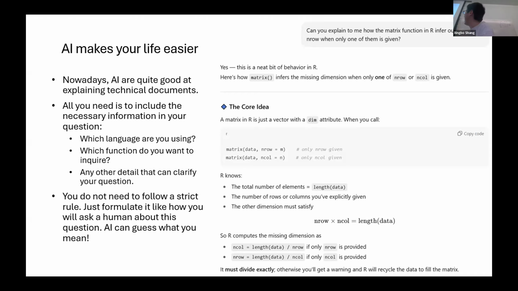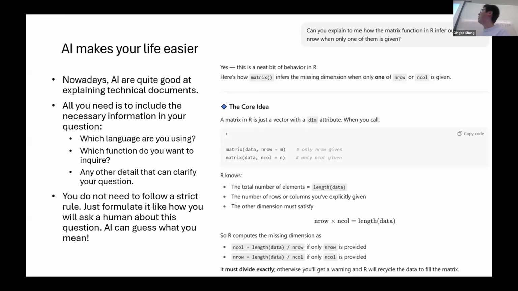But when you are asking AI, you don't need to follow a very strict grammar. Just phrase your questions like you are talking to your human colleagues. The only thing I want to add is that it would be helpful if you tell AI you are using R. Otherwise, it doesn't know whether you are using Python or R or C++ or whatsoever.